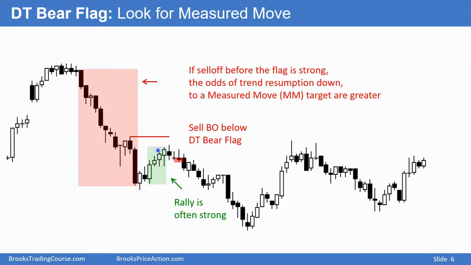When you have a strong sell-off leading up to the double top, it doesn't matter that this rally is strong. It's still more likely, at best, a bull leg in a trading range, and it might be simply a bull leg in a double top. We have a double top, the 2 highs are not at the same price. I always first use the lower high to create the measured move, and if it falls below that, then I'll take a look at a measured move down using the higher one.